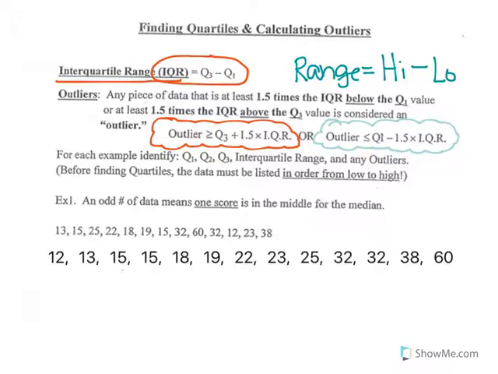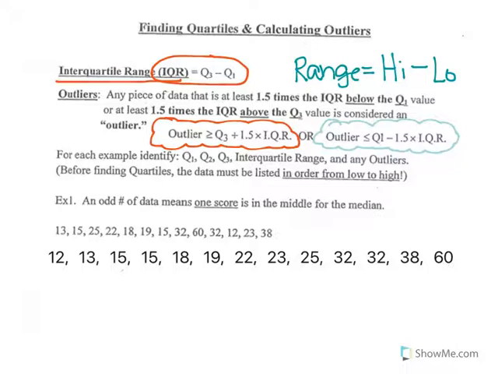Okay, once you have all of your numbers, a good way to make sure that you have all of them listed, because it's easy to forget one, is to count your numbers in the data that they give you, and there should be 13. When you count your numbers, make sure that you also have 13. Now that they're in order, and there are 13 numbers total, then we have one middle number.